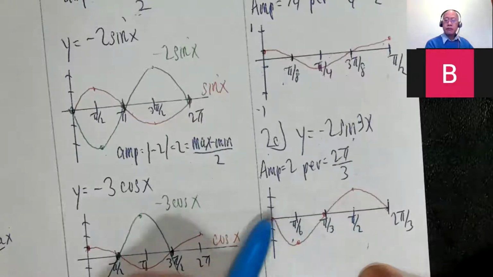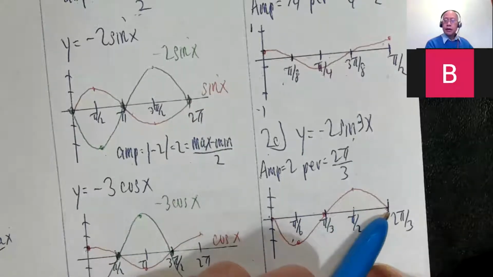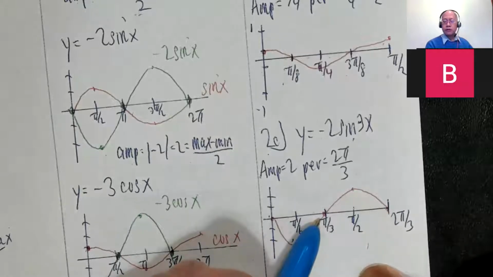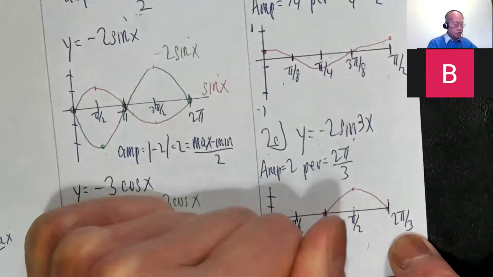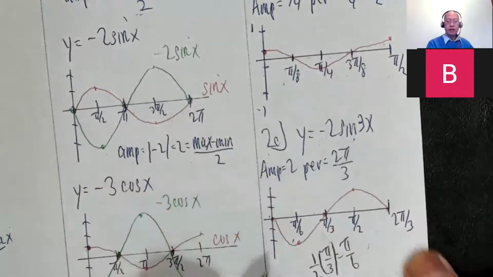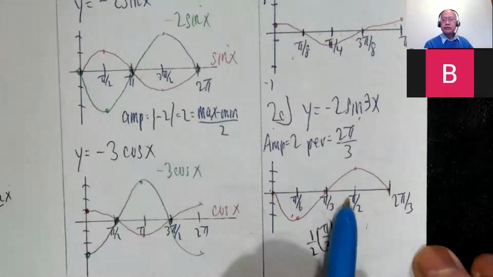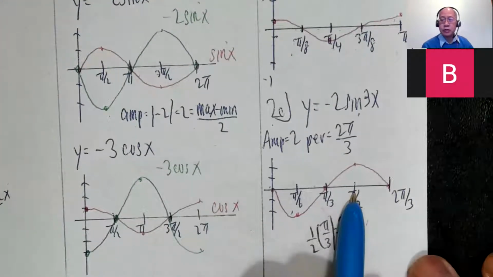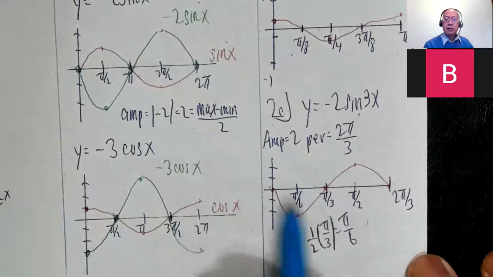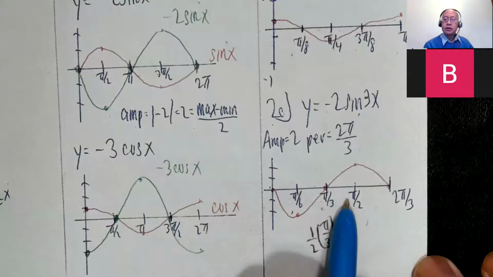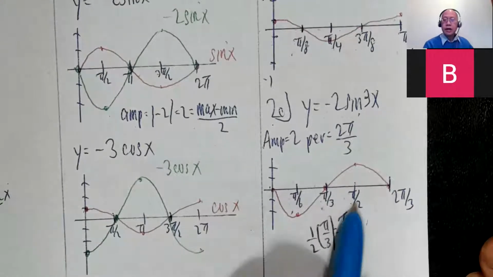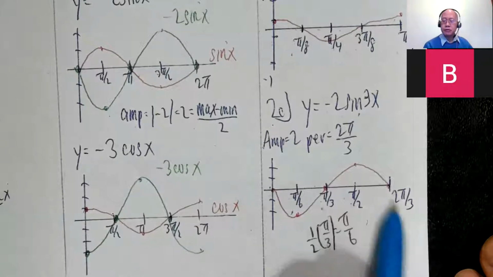You always want to take your region and cut it into quarters. So I cut in half: half of 2 pi over 3 is pi over 3. Half of that, pi over 6. If you want to see the calculation, it's 1/2 of pi over 3, which is pi over 6. The 3/4 mark tends to be the most problematic for students, but here's how you can count. Pi over 6, 2 pi over 6. Isn't 2 pi over 6 the same as pi over 3? 3 pi over 6 reduces to pi over 2. And 4 pi over 6 reduces to 2 pi over 3.